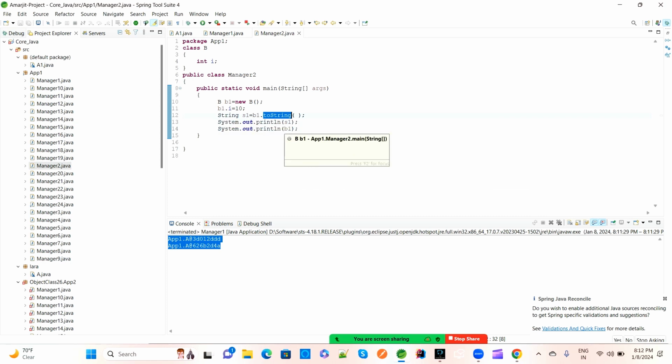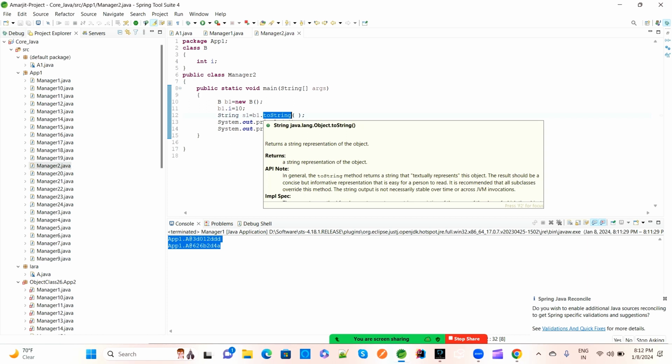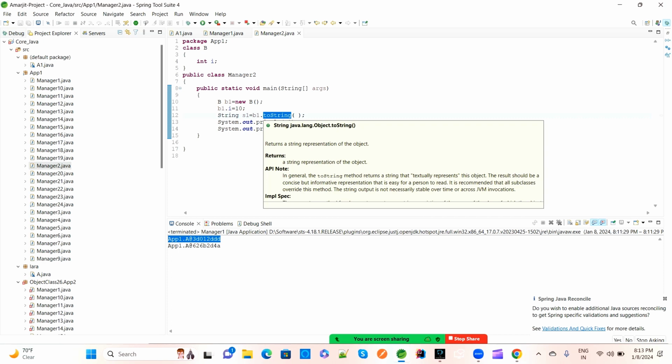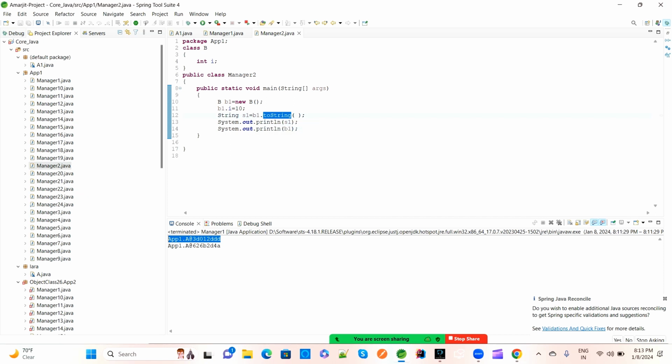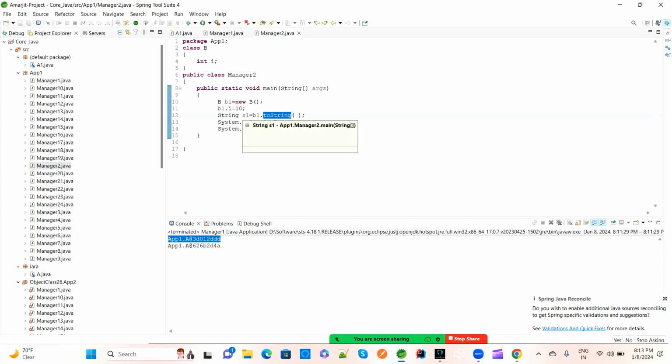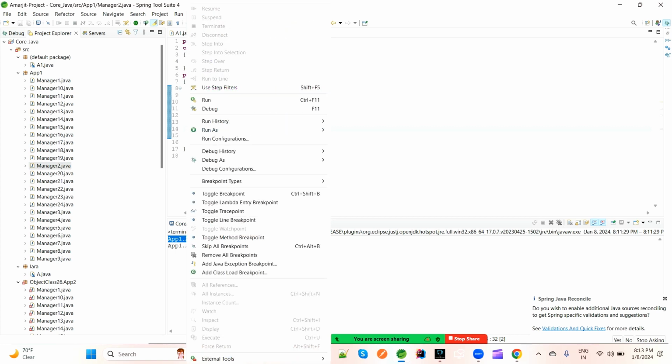If you are not using toString, we already discussed before this toString method inside this string. It returns a string representation of the object. So this is the object representation. If you want to return this object as a numeric value, in those cases we have to use toString, otherwise the string will be represented like package name dot class dot at-the-rate something. So with toString it will generate the original value in the string representation, so 10 will be printed. Suppose if you are printing s1, then the s1 output will be 10. If you are printing b1, then in this case we will see that some numerics will come.